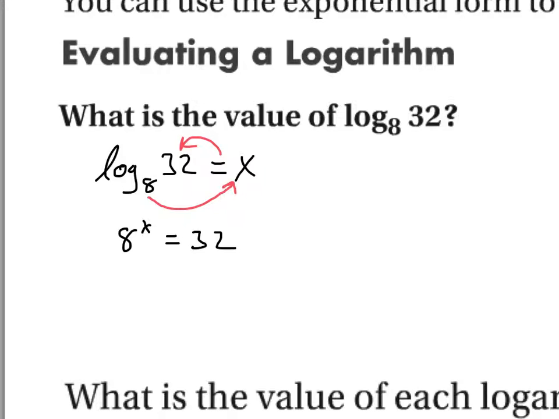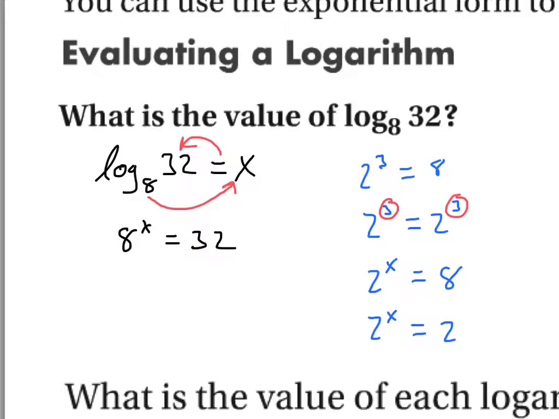Now, something I want to show you. Go back to that first example I gave you guys when I said 2 to the third power equals 8. Can I rewrite 8 using a base, using exponents? What does 8 equal? By the way, it's up on the board already. 2 to the third power. Notice the exponents are the same. And so if I asked you guys 2 to the x power equals 8, what's your answer? 3. Why? Because 2 to the x power equals 2 to the third power. And so therefore, x equals 3.